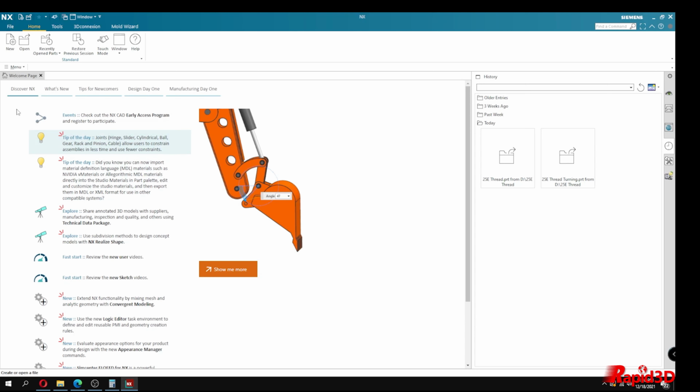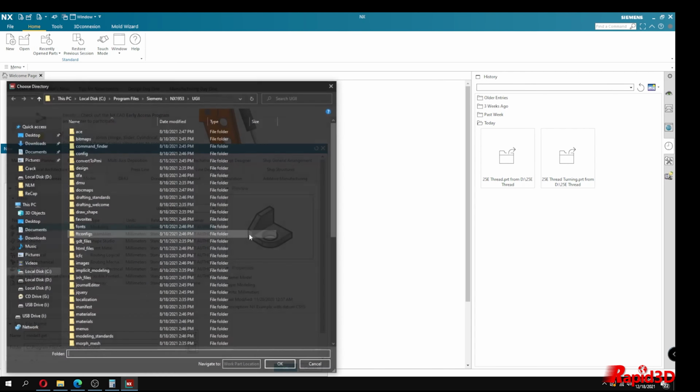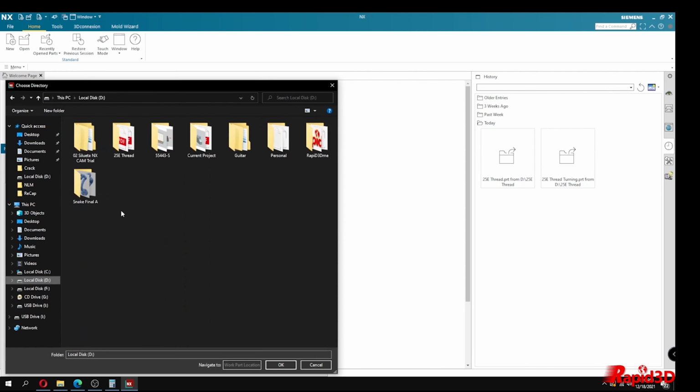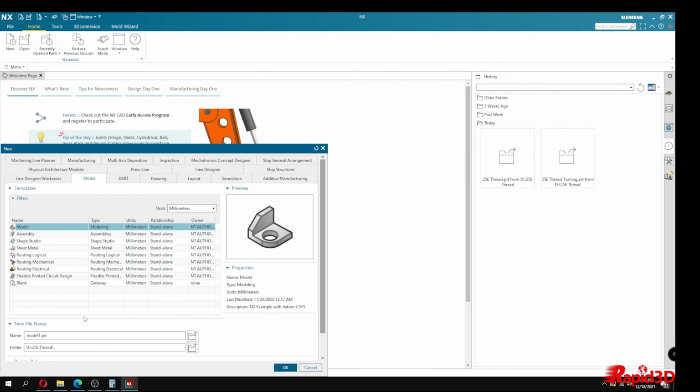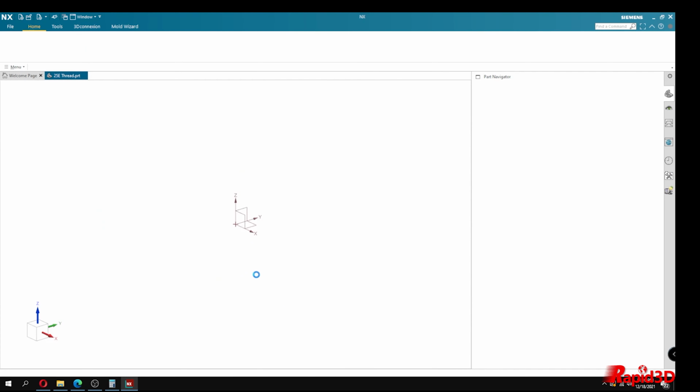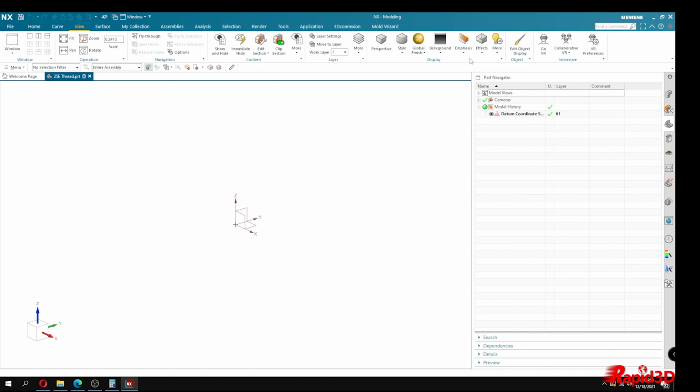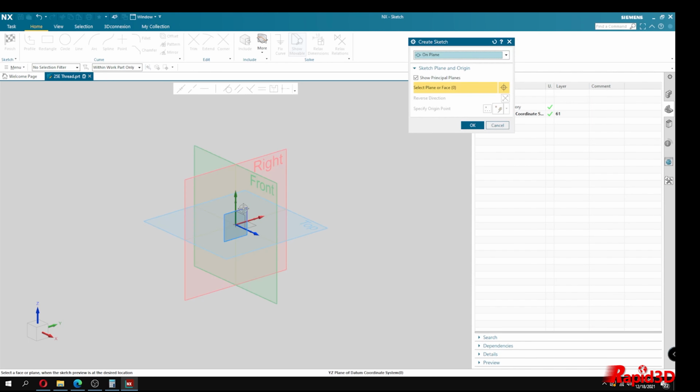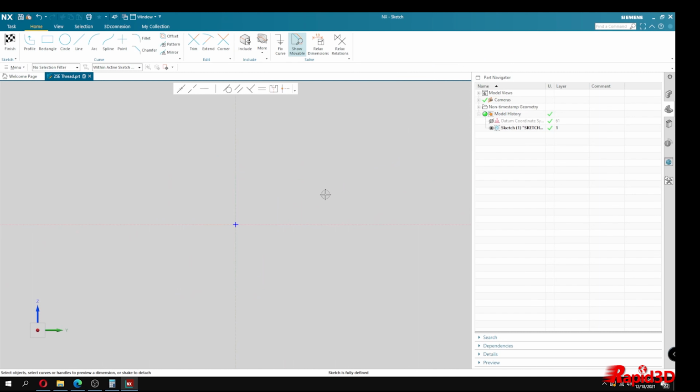So I set up a new file for the 25E thread. I will start sketching the thread section based on the major diameter, minor diameter, and taper angle listed on the datasheet which we have found.